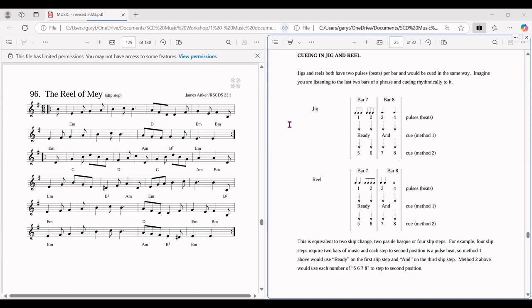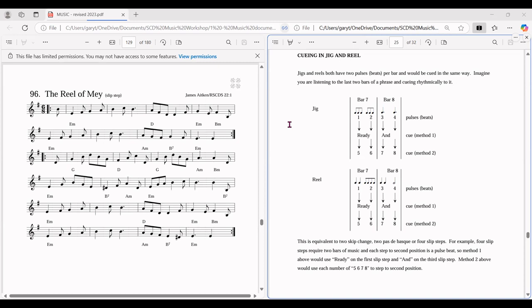If you are great at "ready and," I think most musicians are happy with that as long as they've been prepared for it. That's the big thing. When Lisa started playing for our Scottish Country Dance class, she was going, "What the heck is he talking about?" It took just a conversation and then it was all sorted out. But it doesn't matter which.